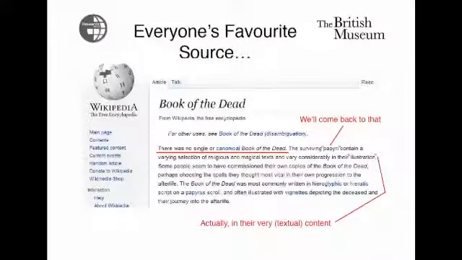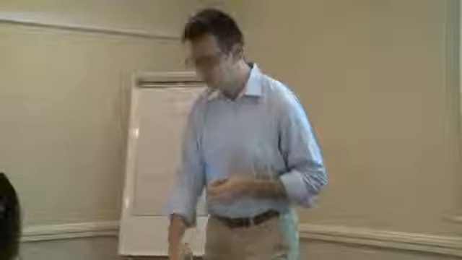Now, everyone's favourite source, if you're a computer scientist, is Wikipedia, that gets some things right and wrong. Starts off very well. It says, there is no single canonical idea of the Book of the Dead. Absolutely right. That's what motivates this project. It says the surviving papyri, which I'll come back to, it's not wholly true, as I've sort of given away already, vary, and they vary considerably in their illustration. Well, in fact, they vary in their text as well as their vignettes, so it's not the word I would have chosen, illustration. But it's a start, it's somewhat of a guide.